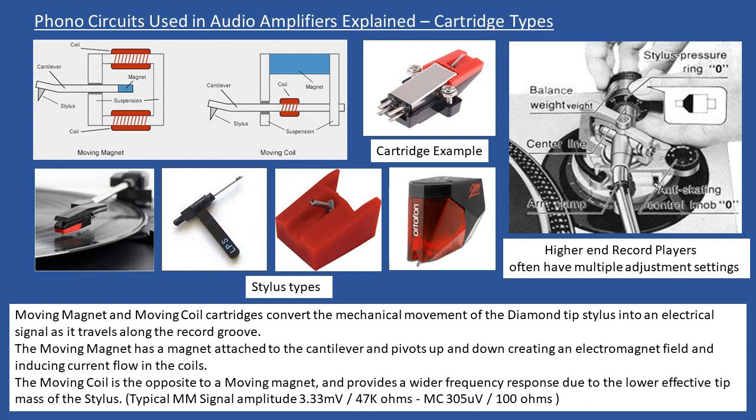Some of the early record players also had moving magnet and moving coil inputs, so they either had separate connections, or you could select from the back of the amplifier and switch between the two. And we'll do the clarification on the different types. In the case of the moving magnet, you have a magnet which is attached directly to the stylus, and it operates like a cantilever, and it's very, very important on what we call the gram setting. So when the record player arm comes across, you need to keep the gram pressure at the correct level.